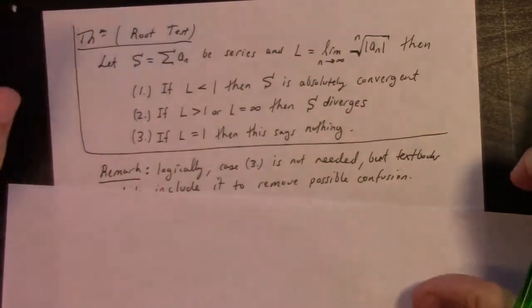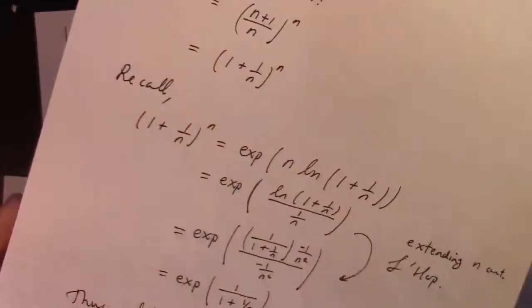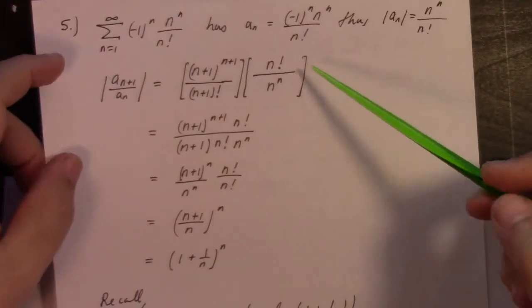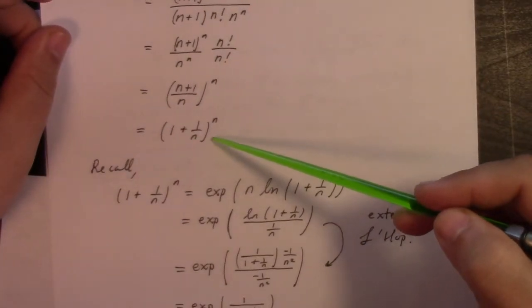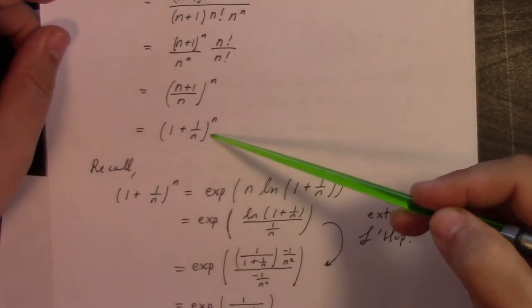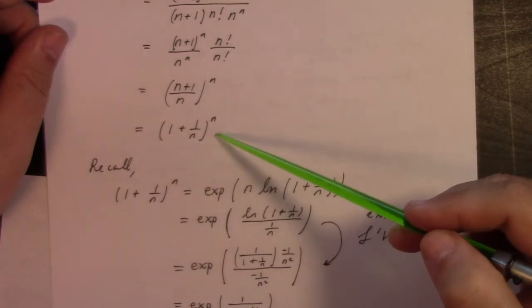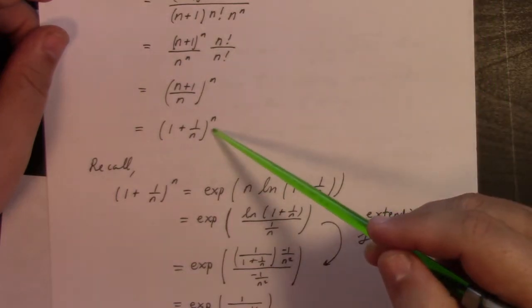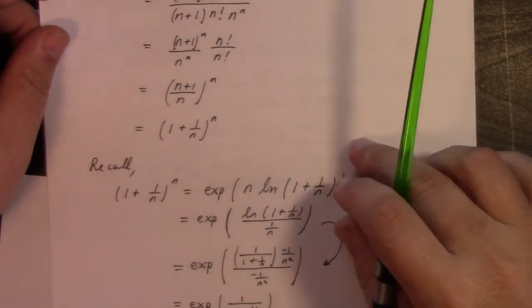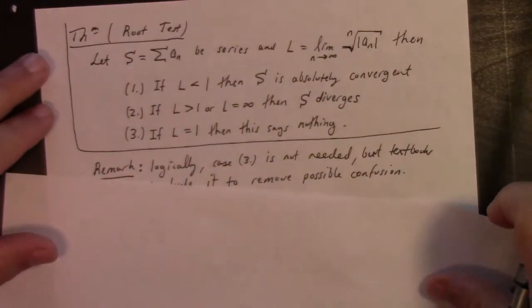Now, if you're rusty on this kind of limit, specifically how it happens, how to deal with this kind of limit, you might want to look back in your textbook where limits of this type of indeterminate form is covered. It should be back close to where L'Hopital's rule was introduced. So. All right. Root test.